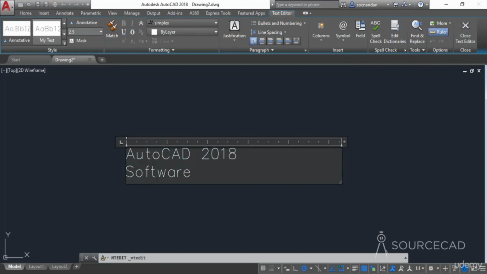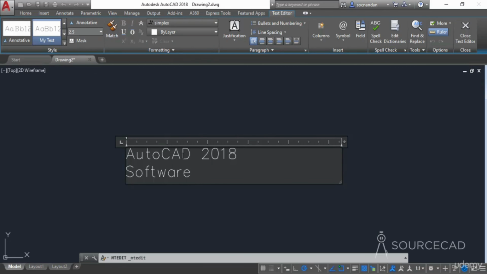I'll double click on this, and now we have all the text related tools which are very much similar to the text tools which you will find in simple text processing software like MS Word. Now the first panel here is the style, and from here you can choose the style for your text. Here we have these three styles, and you can select between any of these styles for your text. I'll keep this my text style active, and now we have this height.